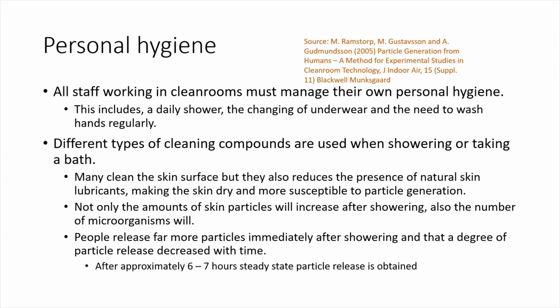And it can be, if these are too harsh, you may have chemicals that effectively clean the skin surface, but they might also reduce the presence of natural lubricants, making the skin too dry and therefore more susceptible to particle generation. So here it's important, if you do have someone who suspects shedding, then there might be things to examine about the time of day of showering, and also the types of chemicals that are used, and whether some kind of moisturiser is additionally needed in order to reduce the effect of excessive particle generation.